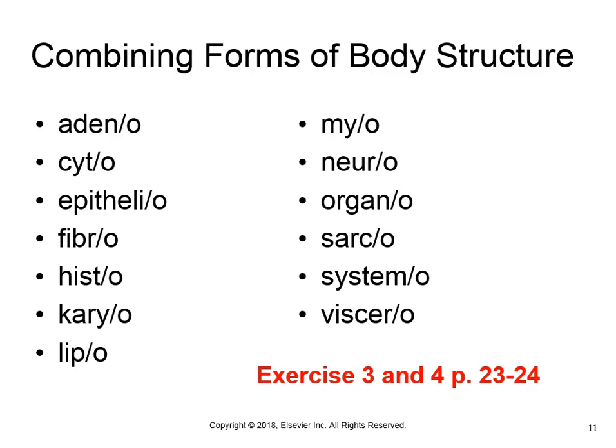Systemo means system, whether it's a body system or your entire body is a system. And viscero, that's pronounced viscero, that means your internal organs. So your viscera are all of your internal organs put together. So I would recommend taking a break. You can work on the exercises just to at least get the words down once if that's helpful before moving on.